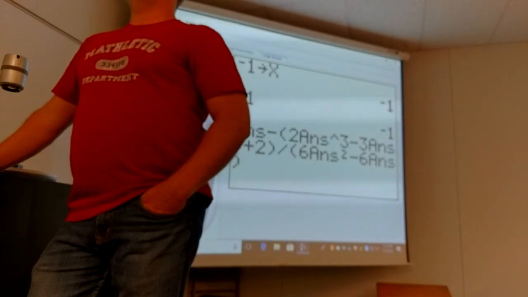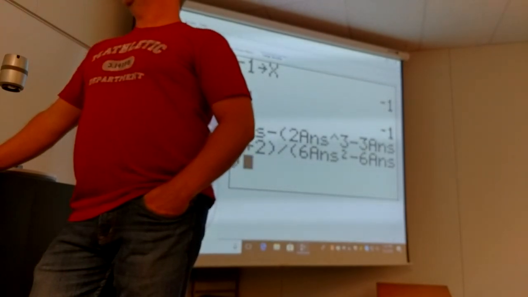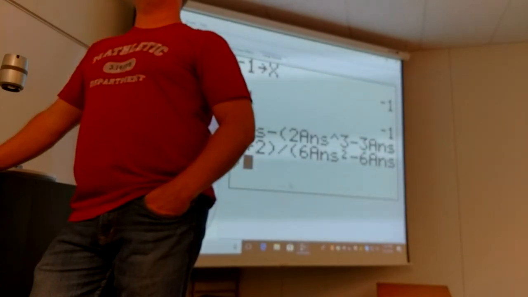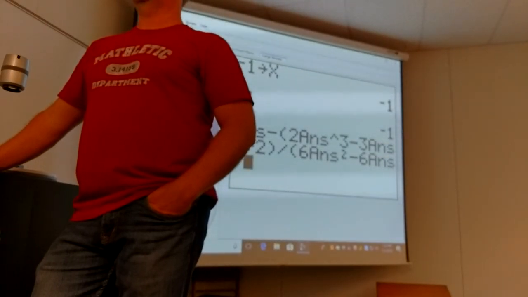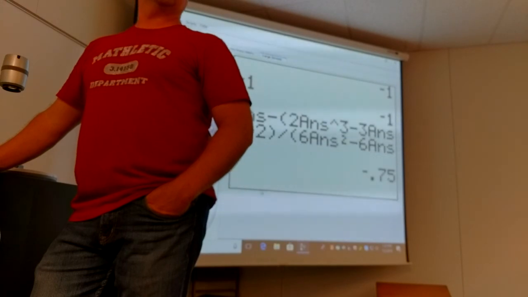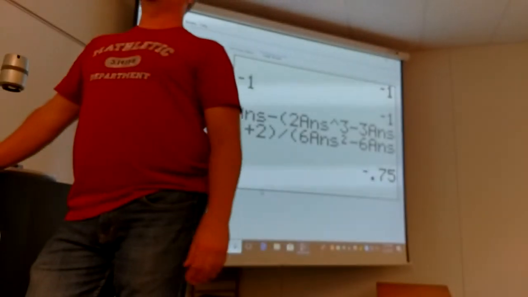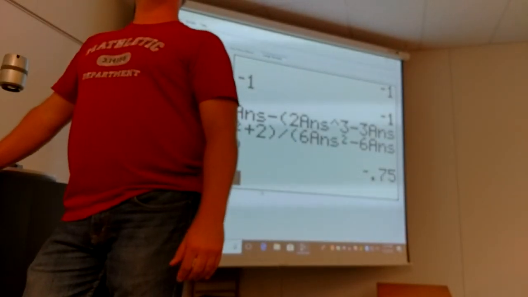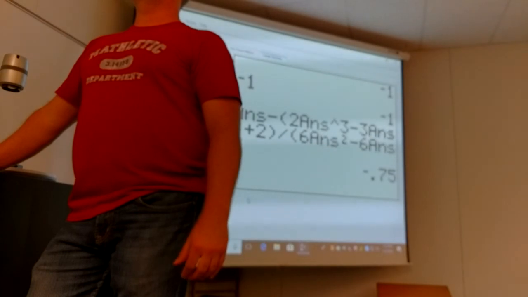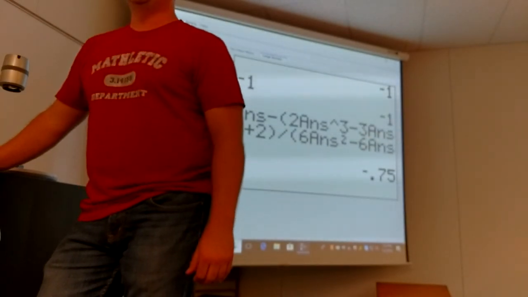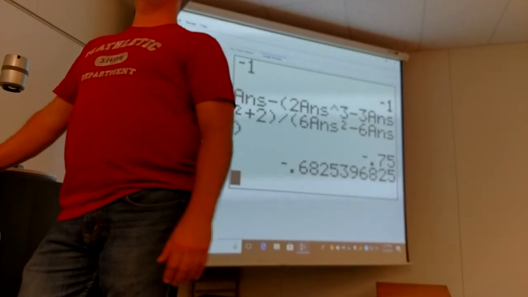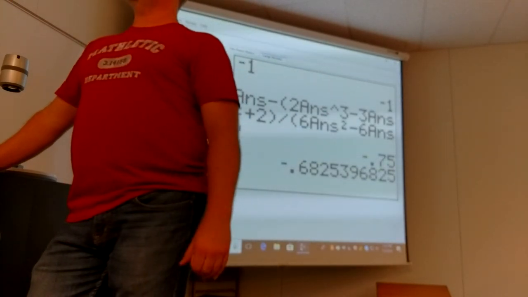Double check here. The first time I hit this button, what better come out of this is -0.75. Right? That matches with -3/4. And then whatever -172 divided by 252 is, I don't know what that is. It's more than 0.5. All right, sure, -0.68. Is that like 2/3 almost?